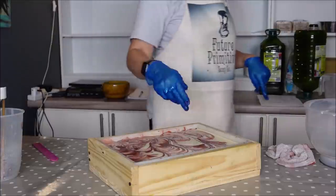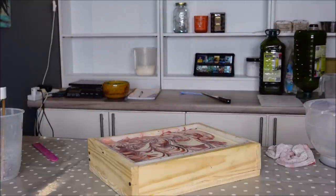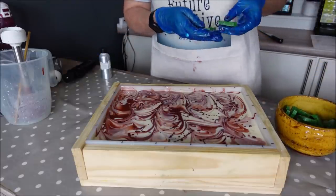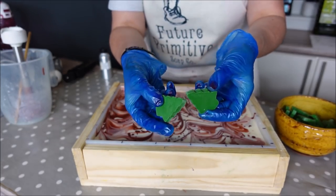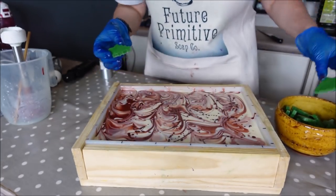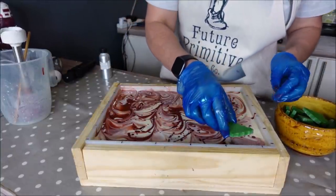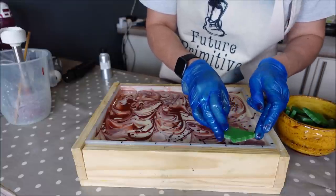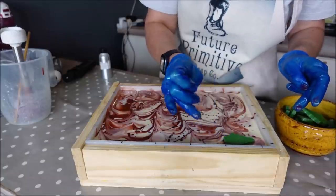Okay, I'm going to bring you in and show you when I put the tops on this little soap. So I've cut them, I've actually cut a load of them in half, just so I've got some extras and maybe I can use them for samples. So these are going to go on the top, which I've measured out where they're going to go. So let's not cock this up. Okay, so first one in there.